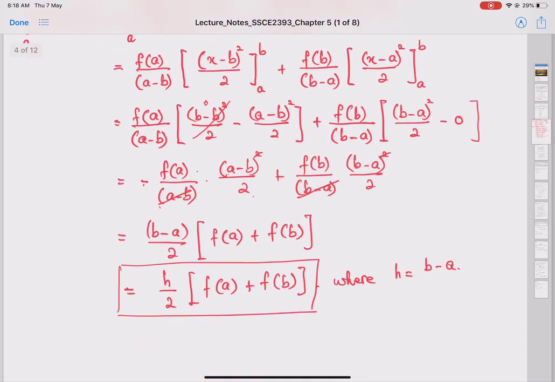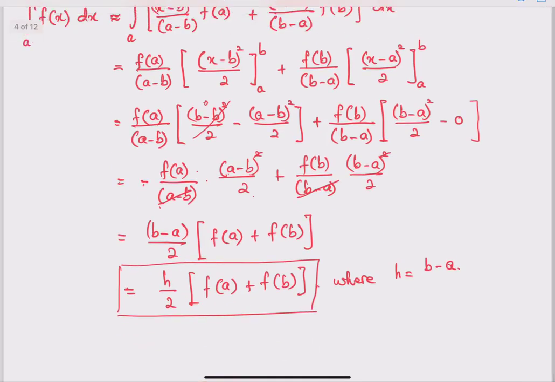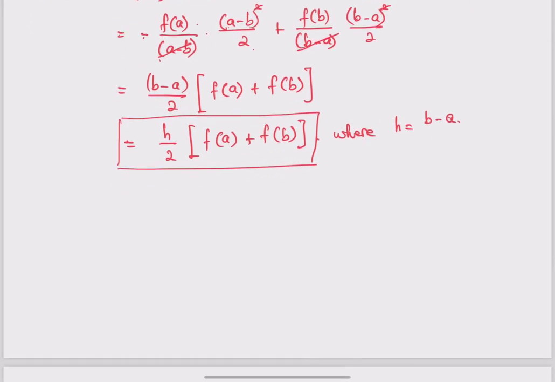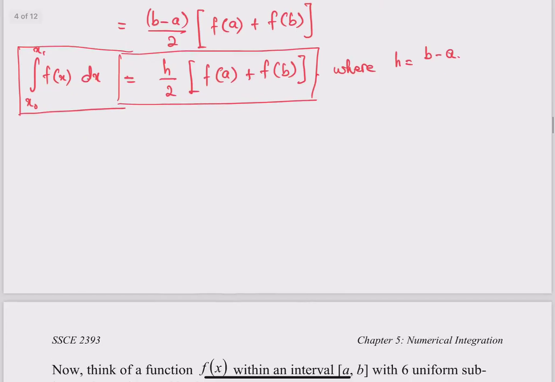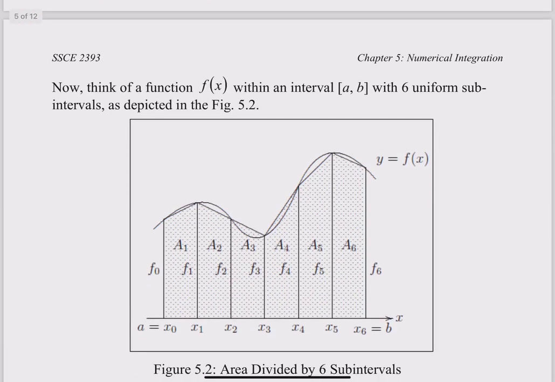So now you can do this by using either Lagrange interpolation to evaluate our f(x), or you can use Newton forward or Newton backward. And this is only for one trapezium. If you still remember, what we are trying to do is the integral from x0 to x1 of f(x) dx. So now let's say what we want to do is find the area under the graph.